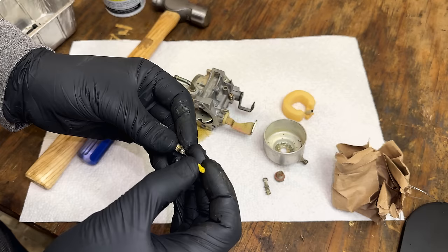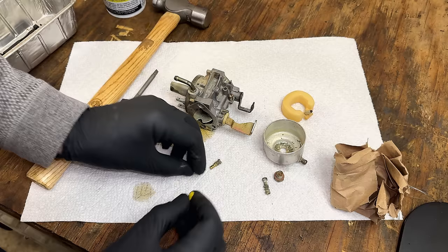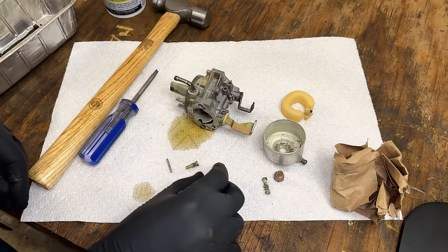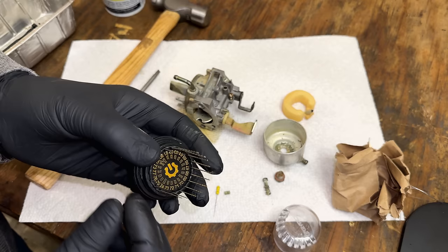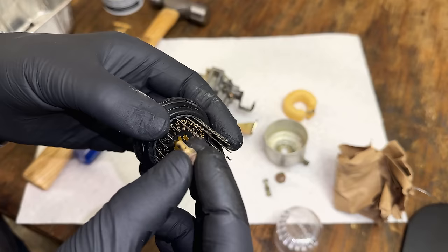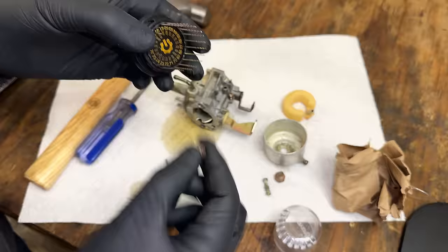Pilot jet's not clogged. And neither's the main jet. I'm just going to double check these with the micro drill bit set. I believe this one should be a 79 and this one a 66. That fits. And a 78 does not fit. So that's good. That's exactly the size we needed.